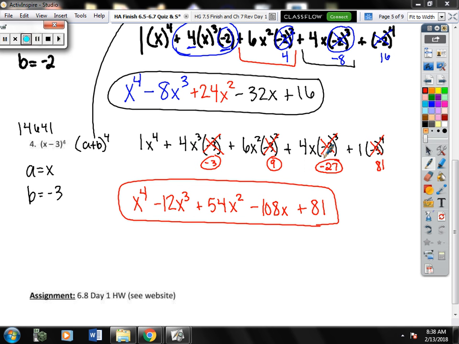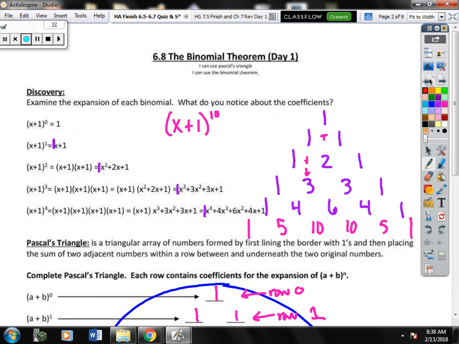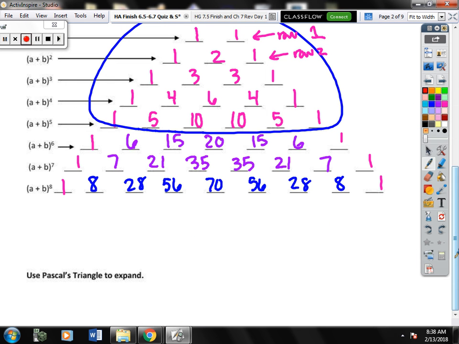All right, your homework is done on Google Classroom tonight. I think that you need possibly the 10th, no, the 9th row of Pascal's triangle. So while we're here in class, you might want to go ahead and go back to the front, and you might want to add in a 9th row just so you have it. Then that way you can use it on your homework because you'll need that on one of the questions.